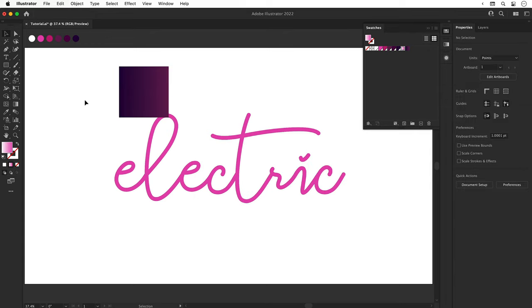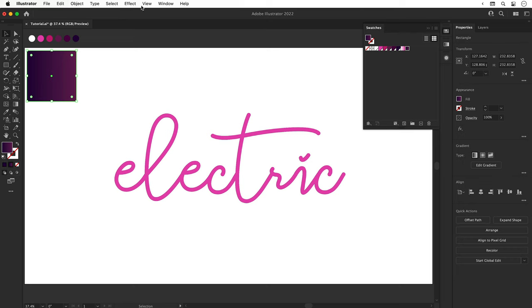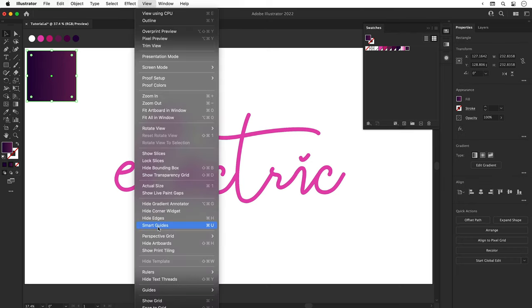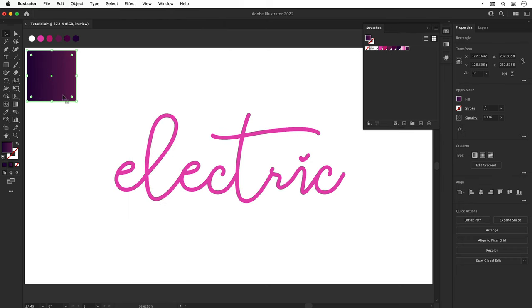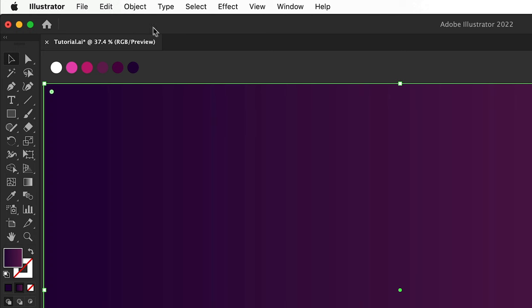So now that's all set up, let's delete that first box. And then I'm going to use the other one as a background. Now you can see it's not snapping to the corner. If it's not, go to View, down to Smart Guides and turn those on. Now this will snap to the edges of your artboard, so you can resize this nice and easy. Now, of course, it's on top of everything. That's no good.